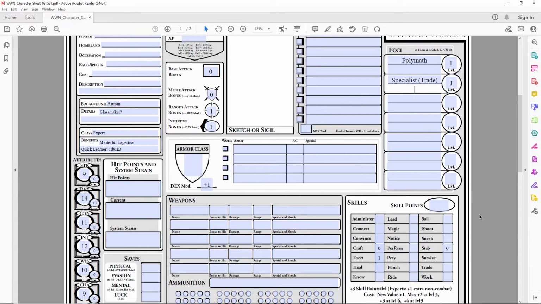So we're going to get trade to 0 again, only with the specialist, on skill checks it's 3d6 drop lowest. And that's going to help make sure that we're always doing very well at trade, and that can help us quite a bit in terms of making money for the party, wheeling and dealing.